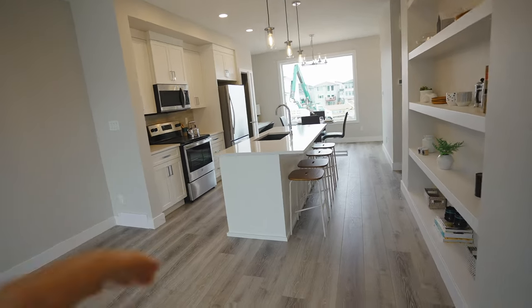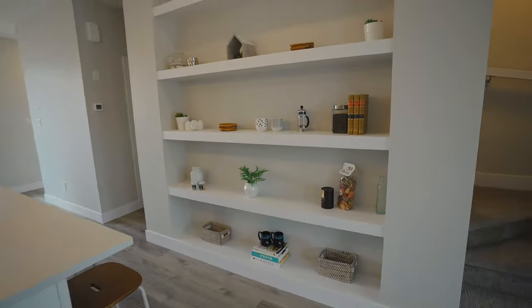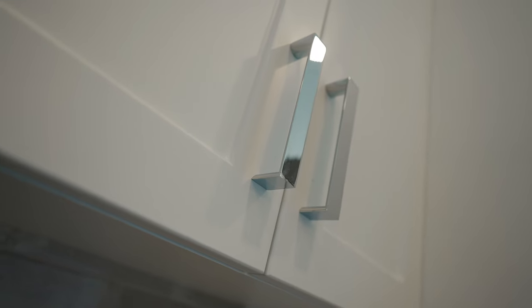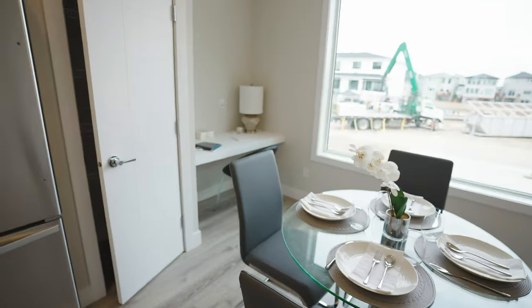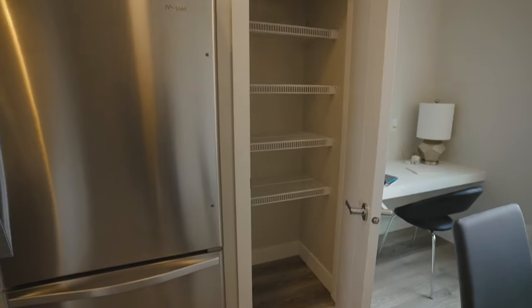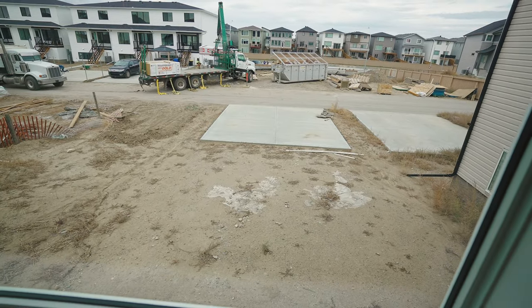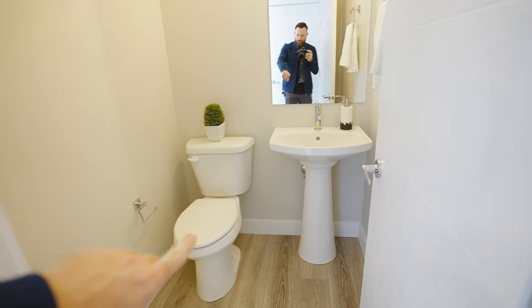Most people put a couch here and two chairs on this side, with the TV going over on that wall. Moving in, there are quartz countertops, more standard stainless steel appliances, a really cool feature wall, and nice brand new cabinetry. Of course everything's brand new — this is a new build. You have laminate flooring, and at the back of the house is your dining room area. You even have a little nook for an office space on this side, a pretty decent size pantry, and there's definitely room for a garage, but you've got a decent size backyard with alley access. You also have a powder room on this floor.